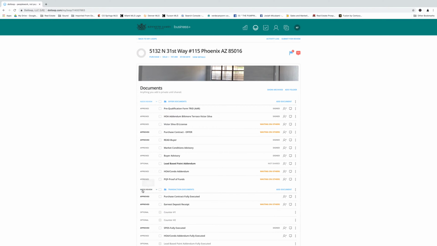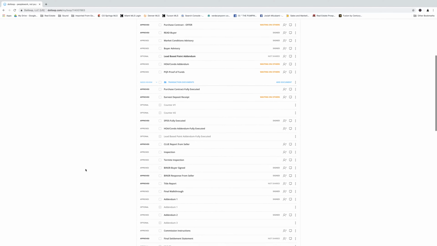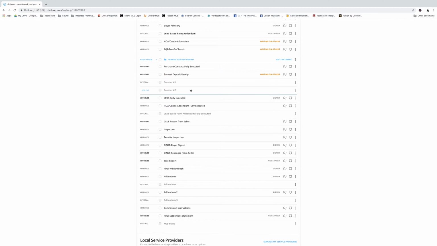I'm going to use a loop, or what we call a loop, a file that has actually already been closed. And so let's take a look at the inspection for just 2 seconds. Now, keep in mind this is the first time I'm actually looking at this inspection. I haven't seen this thing before, and we're going to go through it together in real time and show you exactly what I'm looking for as a broker and what red flags I would see personally, if there are any. This may be a very, very clean condo, so we're about to find out.